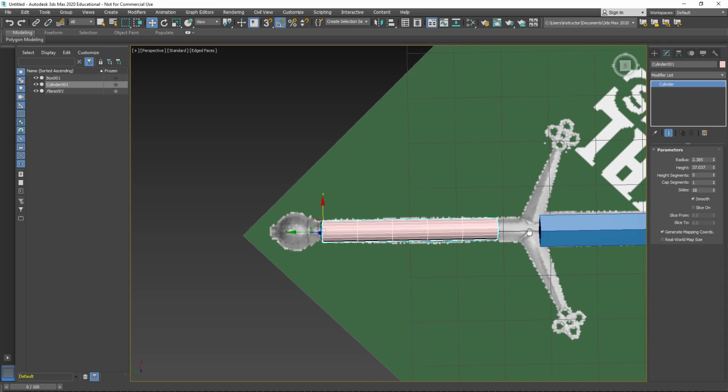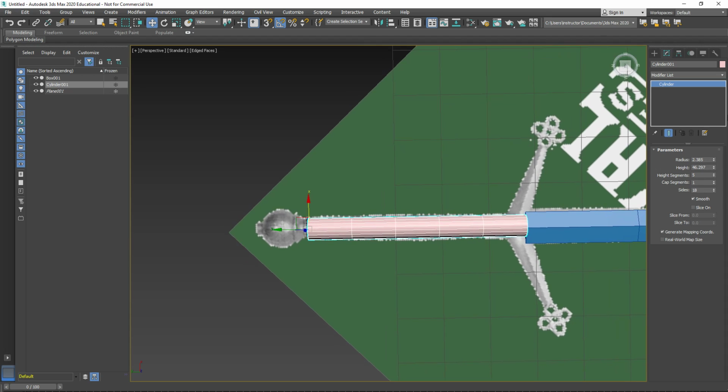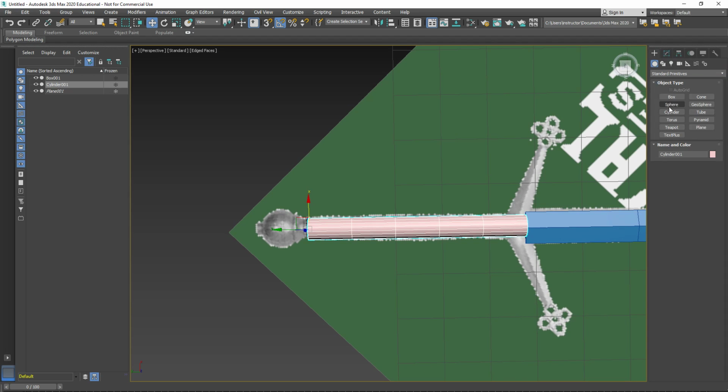Now there's a different material breakup right here between the metal guard over here and the pommel, and then the leather covered handle. And there's an actual cylinder size that's kind of broken up. So I'm going to build another cylinder, and actually I'm not going to build another cylinder, I don't think. I think I'm going to keep it the same and just edit poly it. But let's just plan it out anyway, and go for the actual full height. Alright, and then I can get ready for the sphere.